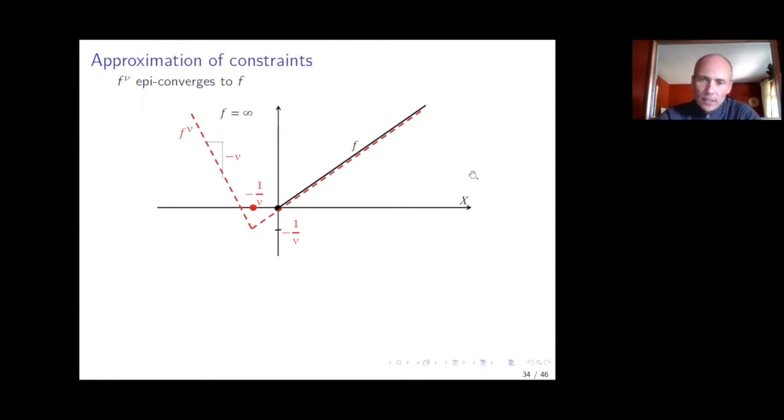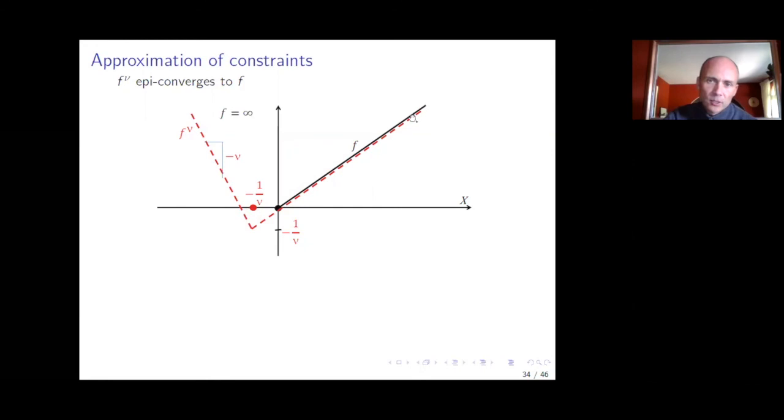For instance, imagine that you have a function f that comes down the black line here and then it shoots to infinity. While I have an approximation that is the red dashed line, that's always real valued. And at first it might seem that these two functions are nowhere close to each other. But if we look at what happens to the minimizers, for instance, the minimizer of the red is here. The minimizer of the black is here, and they're pretty close, and they get closer and closer as mu becomes larger, because then this bends up and moves to the right.